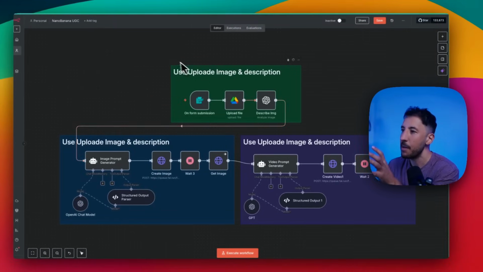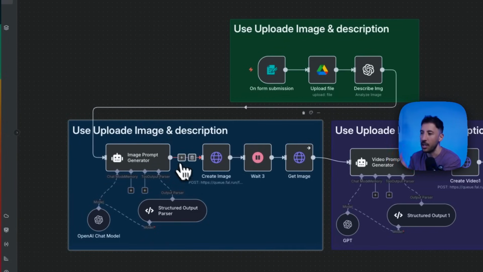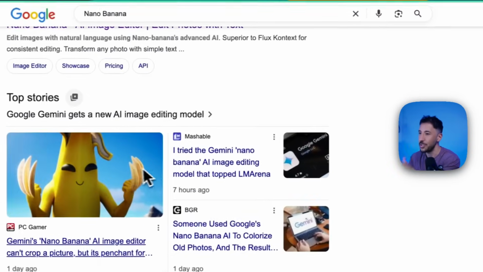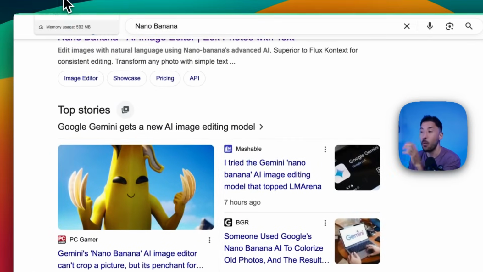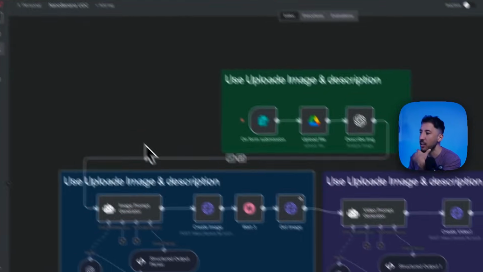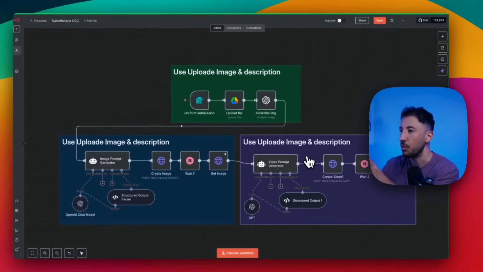All right. So what's happening is in the first stage, we're uploading the image and description. The second stage right here, we're generating the image using Google's new amazing NanoBanana, which has been crazy. And I'm going to talk about why this is the best model for image editing, especially for ad creations. And then also we're going to use Veo3 to create our ads. We're going to use Veo3 Fast, which is a lot cheaper, and I'm going to talk about the different pricing and how this is definitely the best way to go. All right, so let's go ahead and do a quick demo.